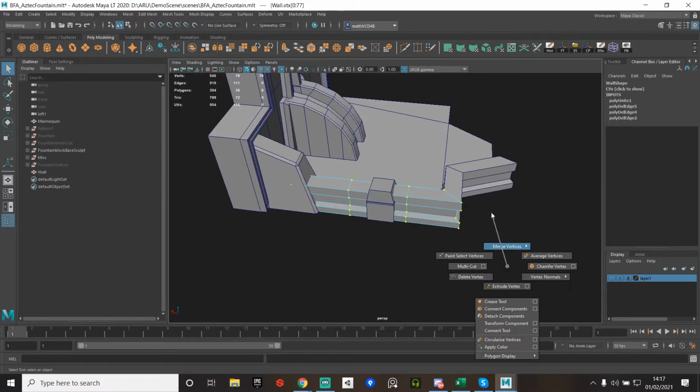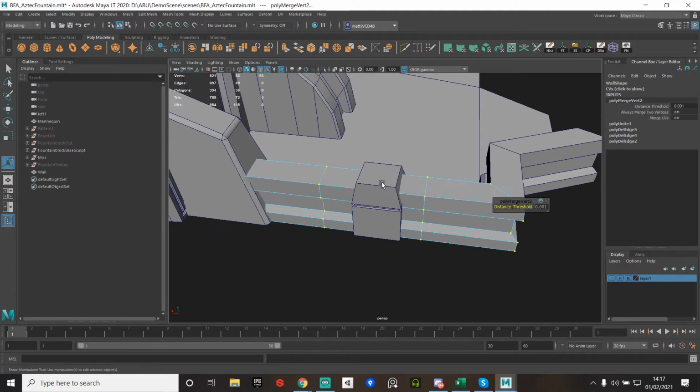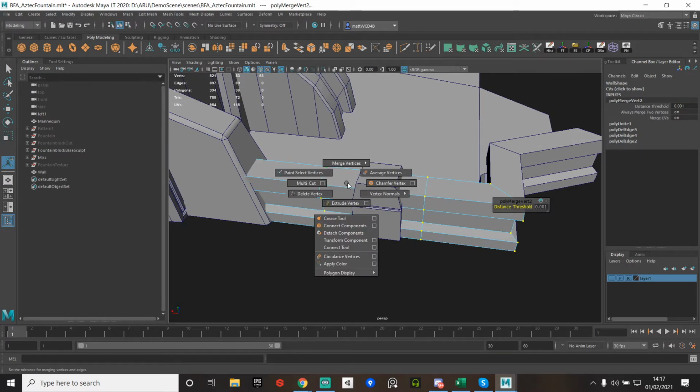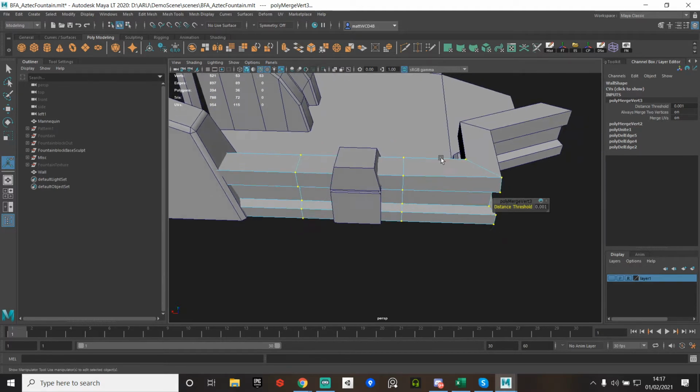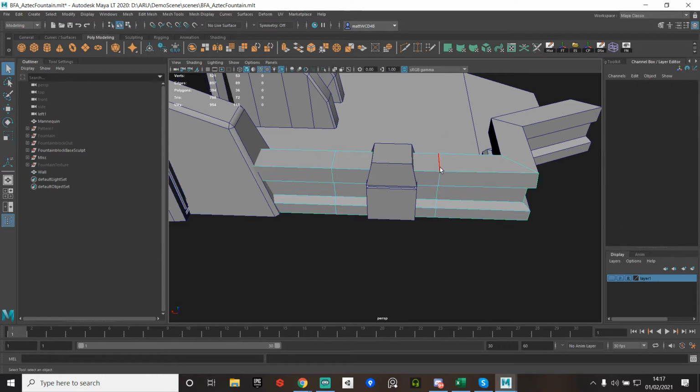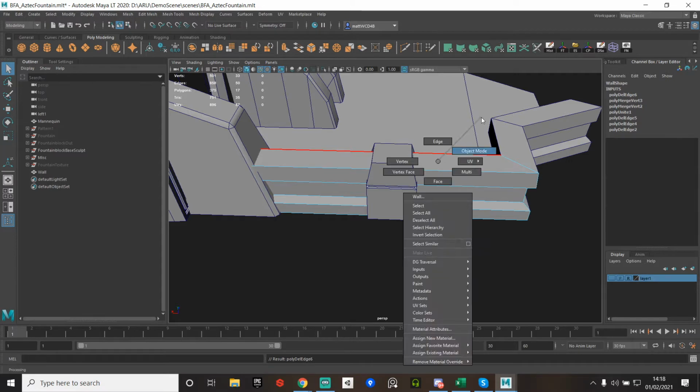What I'm doing there is merging the vertices. So I'm holding shift, right mouse button, and I'm merging the vertices so that there's no vertices sitting on top of each other. And I'm going to get rid of these edges because they're not holding geometry. They're not holding shape. So there's no point in them being there. So we can get rid of those.